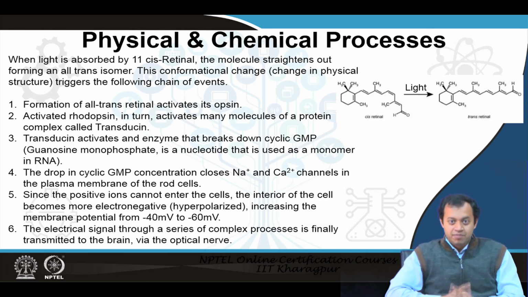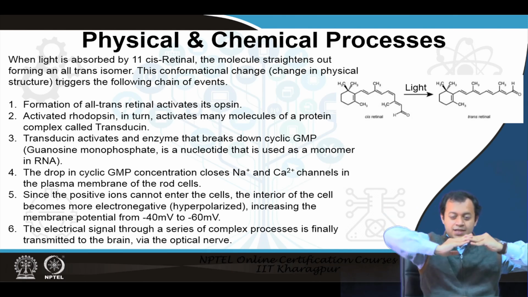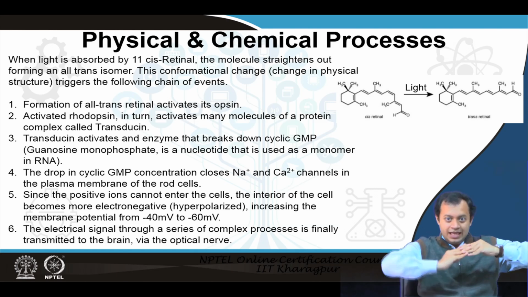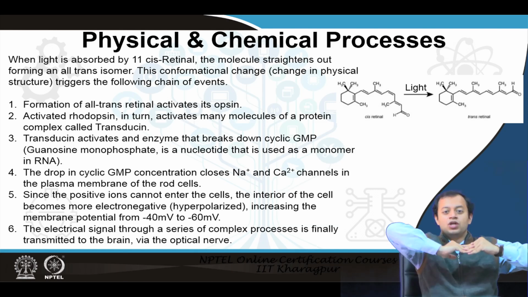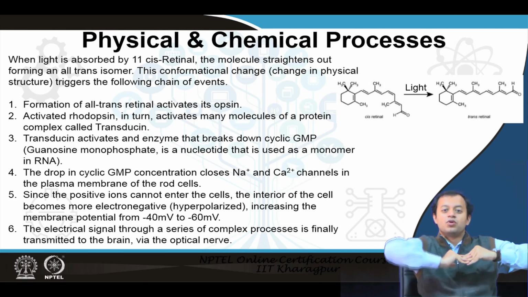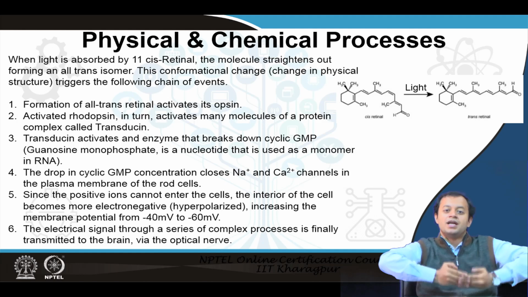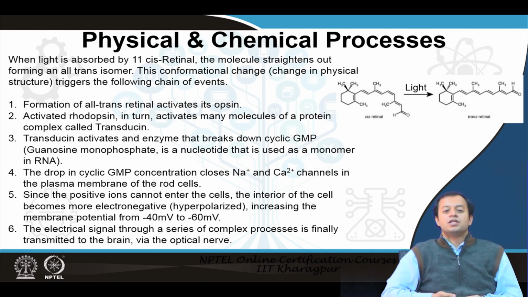Think about it. Let me repeat it once again. Retinal is the chromophore, a molecule connected with a protein. Upon absorption of light, this molecule hits the protein it is connected with. It kicks it, gives it a nudge. That is the rhodopsin protein. That rhodopsin protein kicks another protein, which is transducin. The transducin produces an enzyme that breaks down a nucleotide. The breaking down of the nucleotide results in closing of ion channels in the rod cells and cone cells.